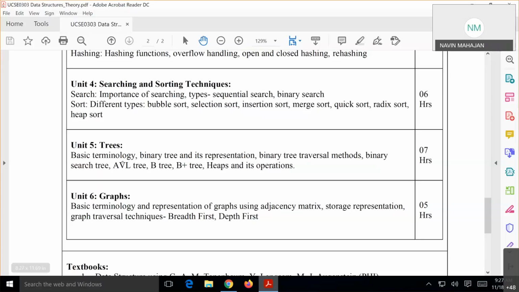So basic terminology in trees, like what is a tree and all. We have IC2 component 2. IC2 component 1 I have taken, and the result is also put on the Moodle 2-3 days back. And yesterday I put in the WhatsApp group, I think, for those who have missed IC1 component 1, IC1 component 2 and IC2 component 1. You all have to later call me personally so that we can schedule something and take your IC components. Now what is left is IC2 component 2.